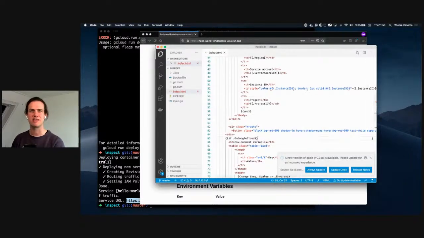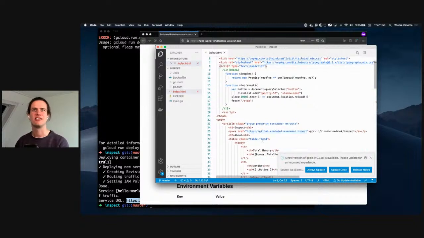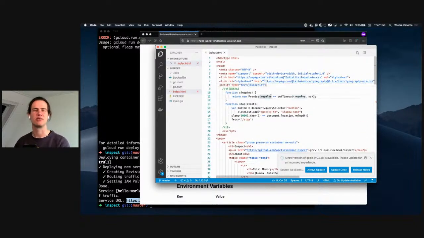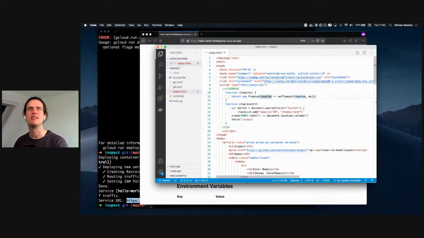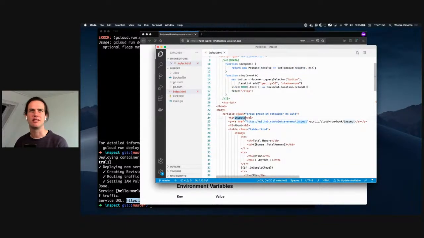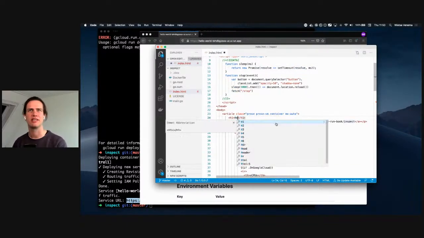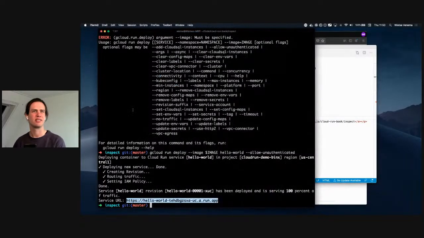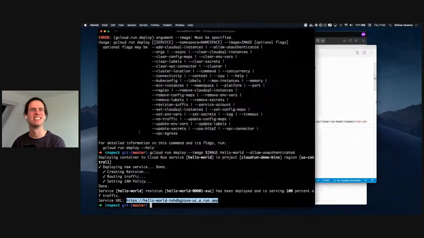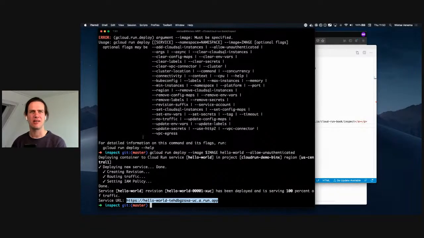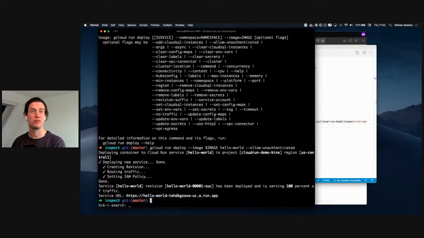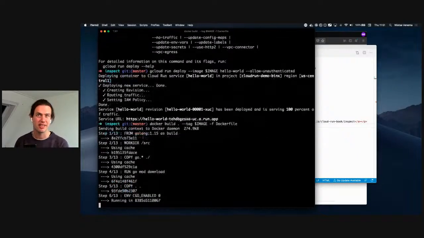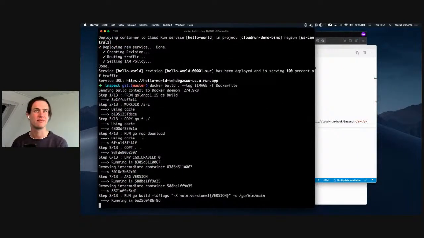Yeah, so let's reinforce that. Let's take a look at how it looks when I make a change. So then I will walk you through everything again. I will change the title of the page, and I will say hello GDG Poland! So what I need to do now is I've made a change locally. I will need to do a Docker build locally again. And I will need to push it, and I will need to do a gcloud run deploy again.